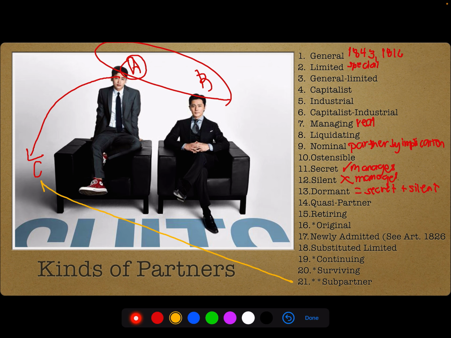Because technically, this is actually a misnomer because C is not a partner. Remember, in order for one to become a partner, there must be an agreement between all partners. In this case, B should have consented to the admission of C. If B does not know yet or does not consent, then C is just an assignee of A. This is probably why the notes also do not include subpartner as a kind, because it's a misnomer. I just want you to know, because for those who are reading De Leon's book, this is actually an added classification.